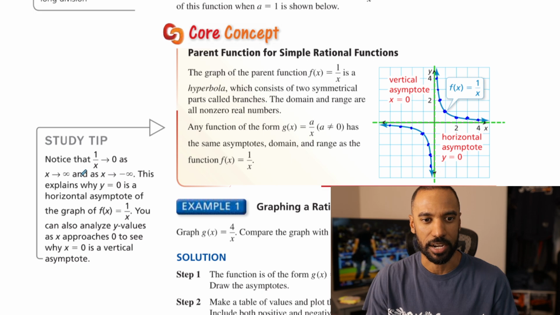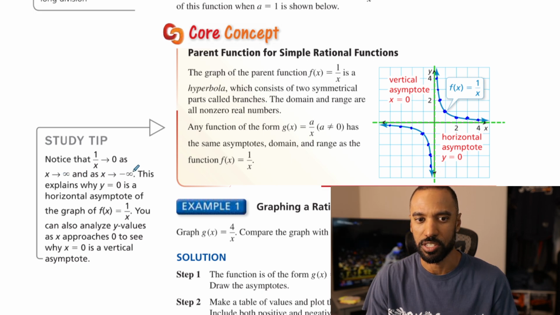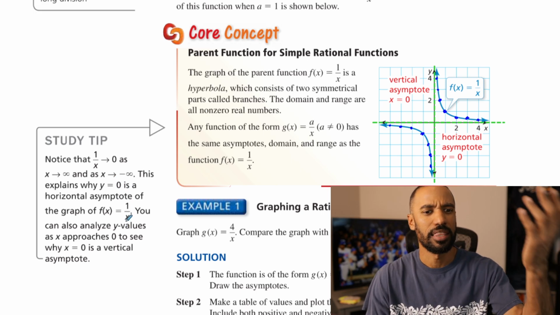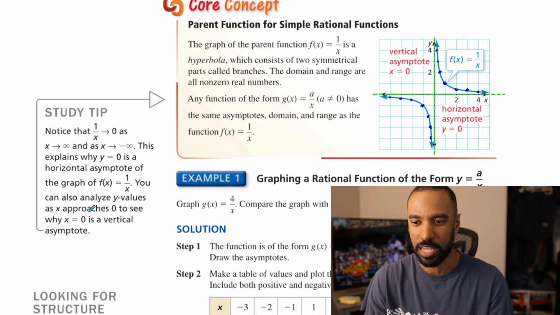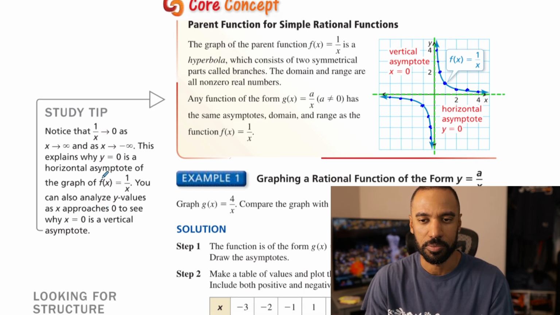It looks like they're talking about actually end behavior right here. As x approaches positive and negative infinity, y is approaching 0, and that's what represents the horizontal asymptote. They actually said it right here. Honestly, I didn't read this. I was trying to find it right here, but they're mentioning here why we have asymptotes in these situations.